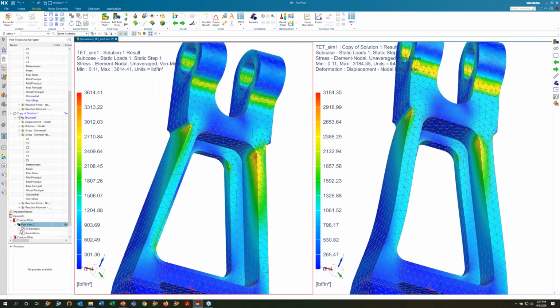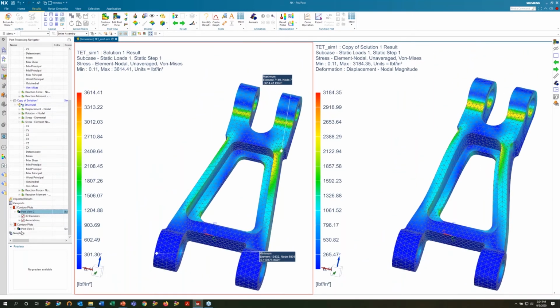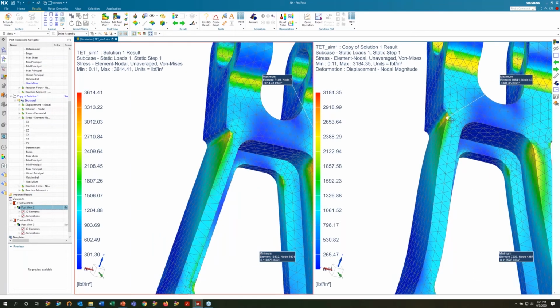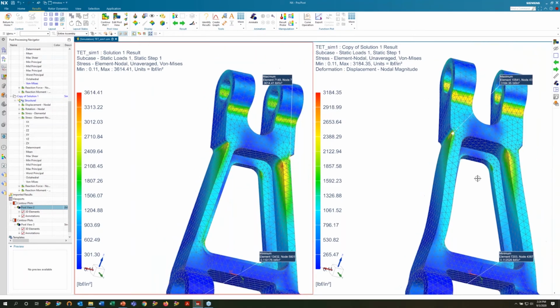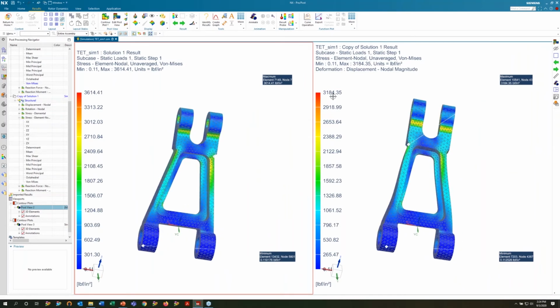We can always turn on things like annotations. So you can see, well, that actually was on the edge. And now we can turn on the annotations, and now this one's showing, hey, maybe we should have increased that fillet around over here a little bit, and it would have cut those down a little bit. So we can do simple design changes on the fly and look at them.